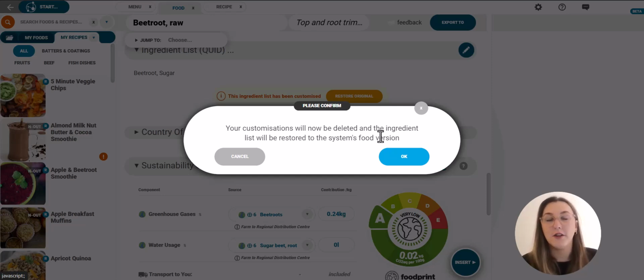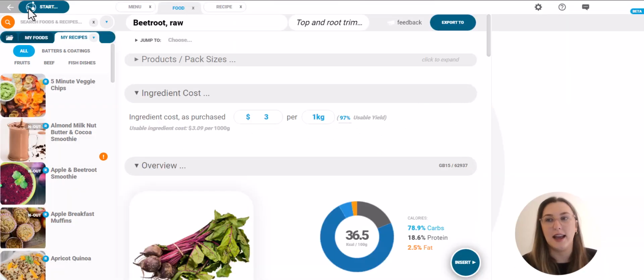Another useful one that we've added is to suggest a short name for your foods. This one will be particularly useful for our suppliers or anyone uploading foods for use. You need a short name on a food to publish it. And the short name is basically just used in a QUID or an ingredient list. So if you had a longer name on your product, it would just shorten down the name so it's easier to read for customers and your users.